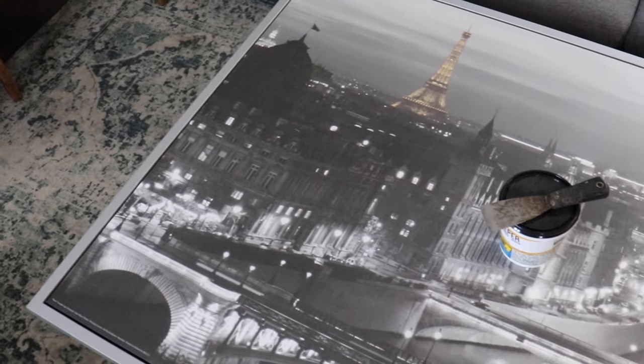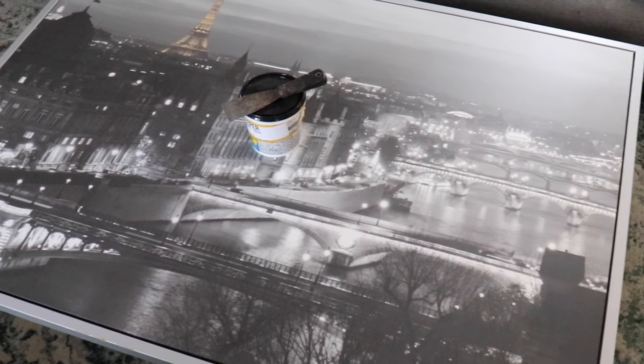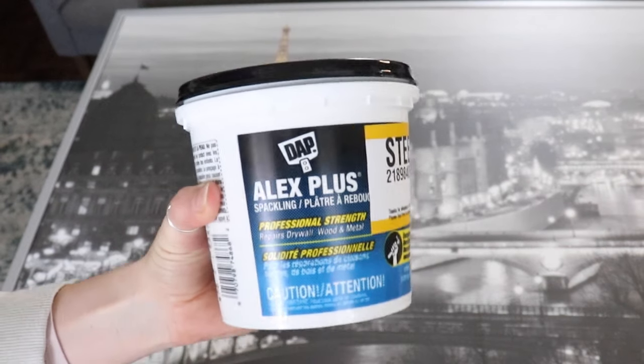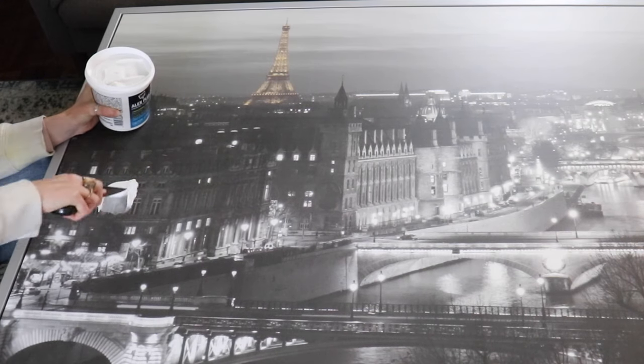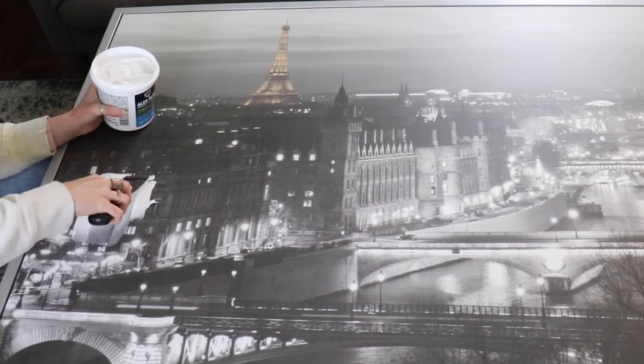So this is the piece I found for $20 online. I believe it's an IKEA print. It's around 3 feet by 4 feet, which is really big and would cost a ton if you actually got a canvas. So this is in a little bit of a frame and it's on wood. So it's not actually a canvas, but it's gonna work perfect for what we're doing.